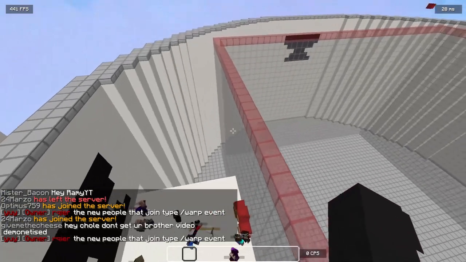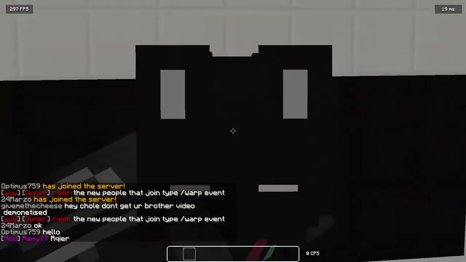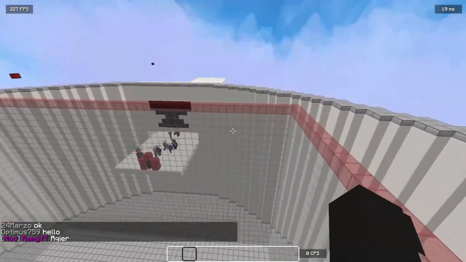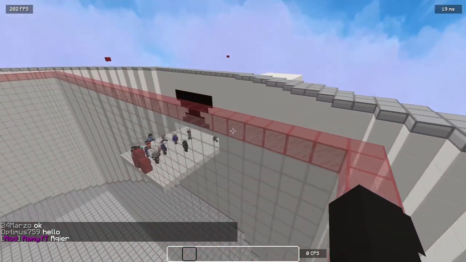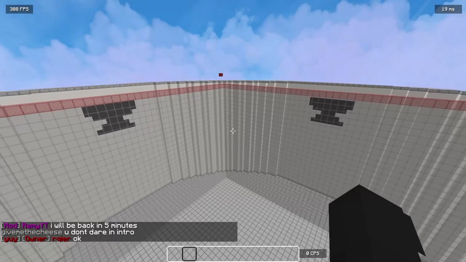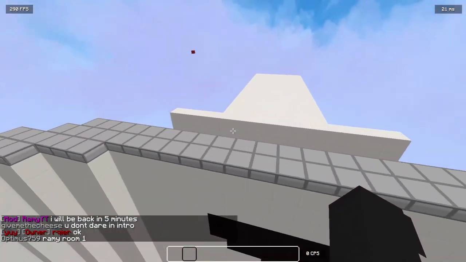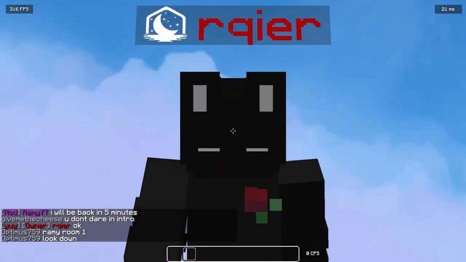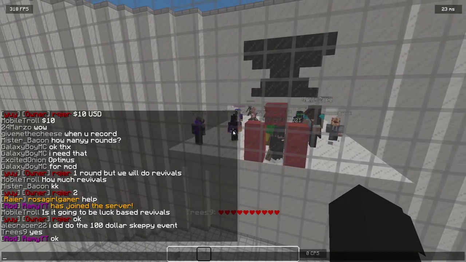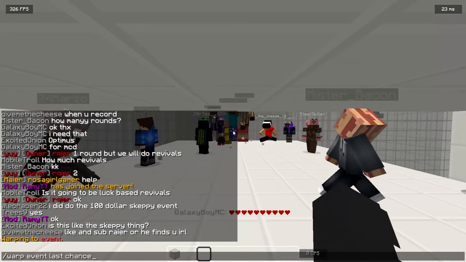Okay, guys, so Sean, are you ready to host this event? Yes, me too. Everything's set up for the parkour. Alright, guys, we're gonna get started. I'm gonna cut when we get started. Here we go. Enjoy. Alright, guys, I think we are ready. /warp event plus chance.